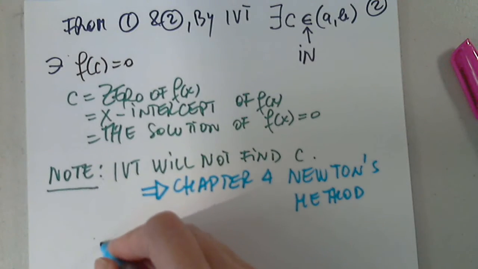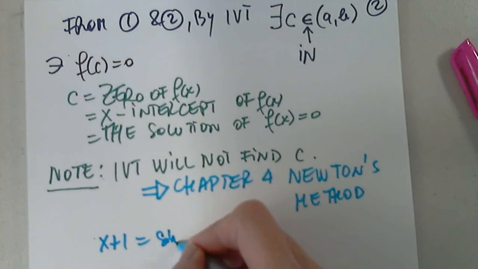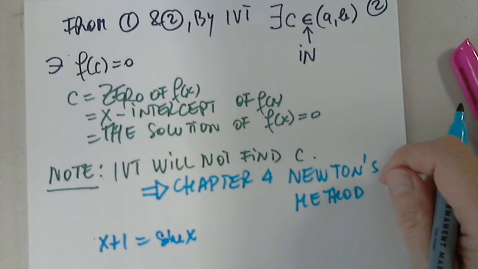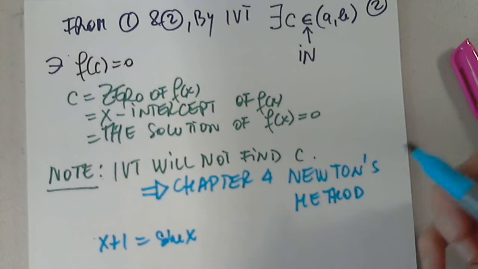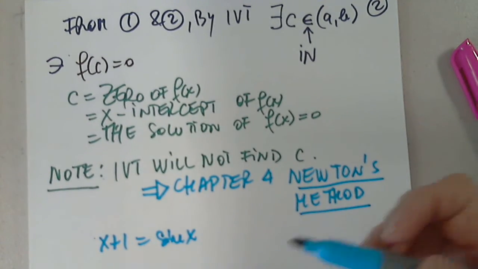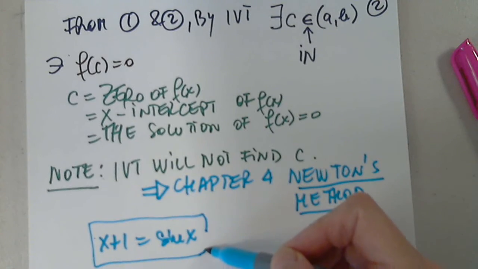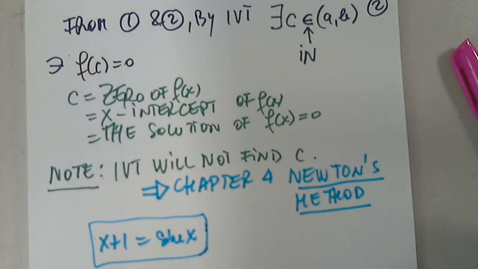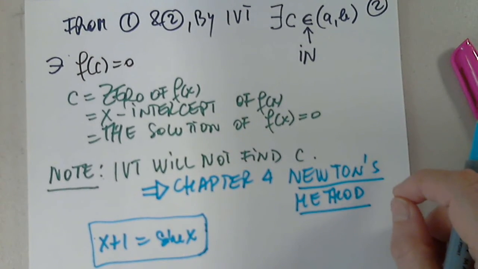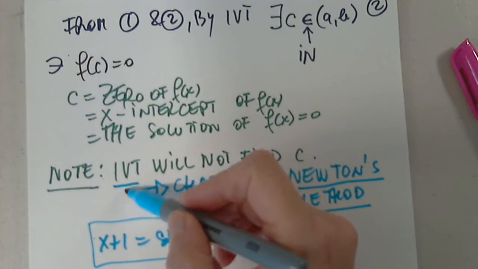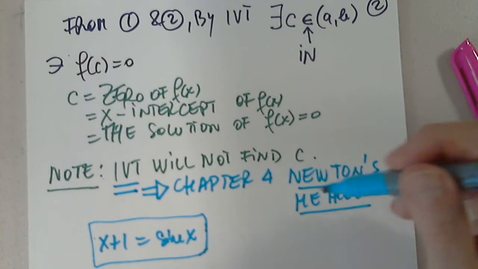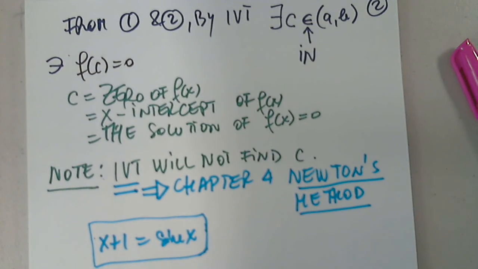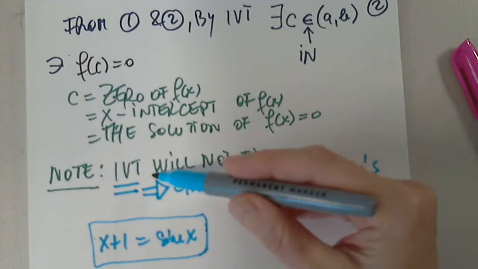But an equation like this, you cannot. No one can by hand. But Newton's method will give us the solution or solutions to this with any accuracy that you want. 10 digits, more. And we will be using the IVT for that to start. Right before we even start Newton's method, we're going to use IVT again.